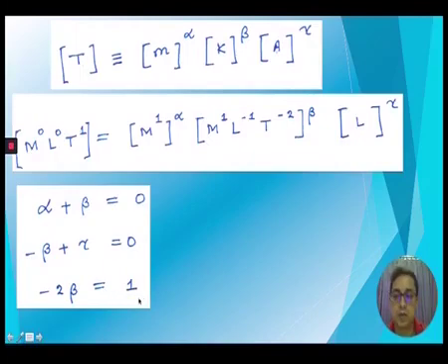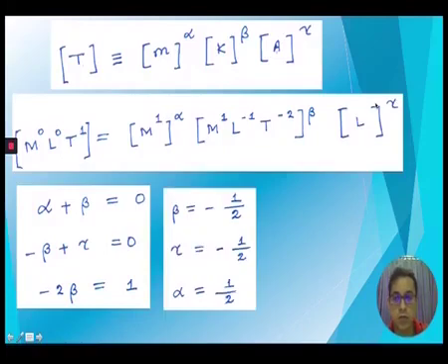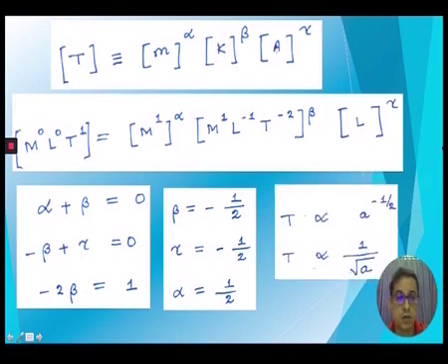You can see that beta is equal to minus half, and so on. You are basically bothered about the amplitude part, because what is asked in the question is how the time period is related to the amplitude. So you should worry about the value of gamma. If you find out gamma, it turns out to be minus half. So L to the power minus half. So if the amplitude is A, then the time period is proportional to A to the power minus half. As we found in the very rigorous way, dimensional analysis gives you the answer in just 2-3 steps. Actually, it was meant to be done like this only, I suppose. There is no need to go for the rigorous method.